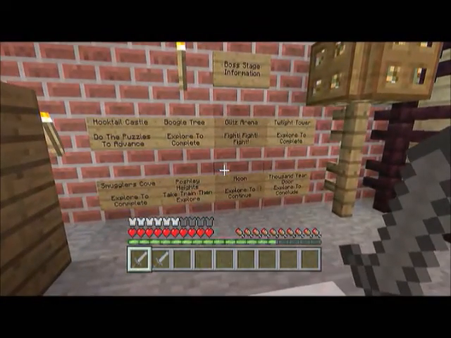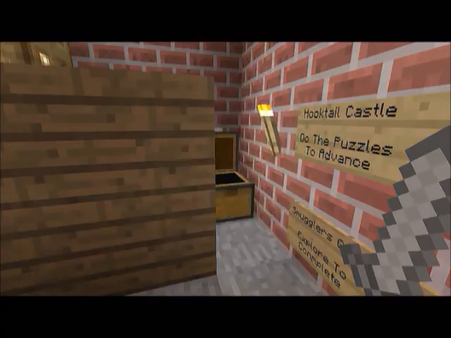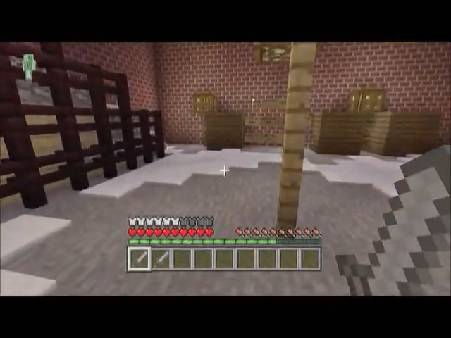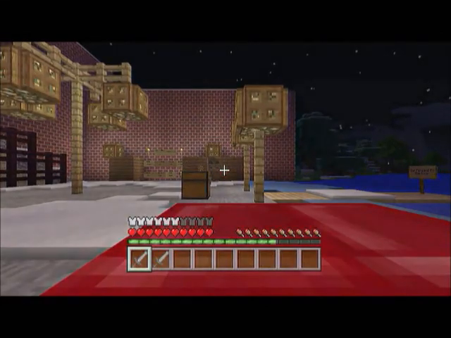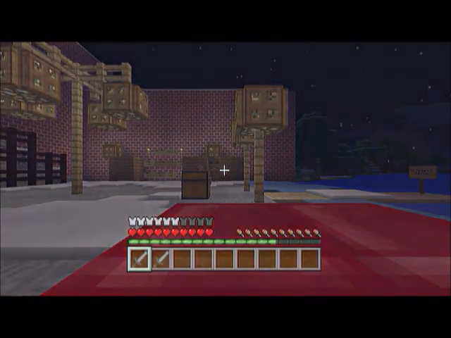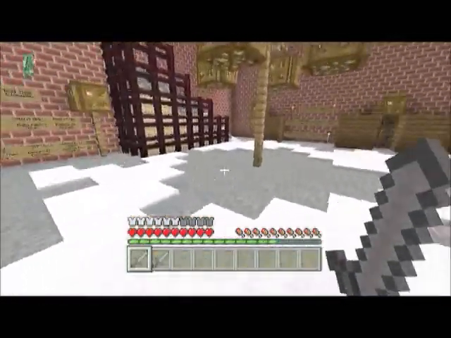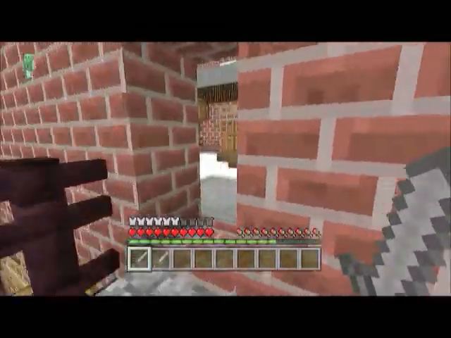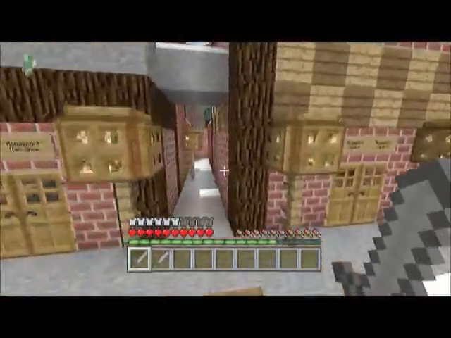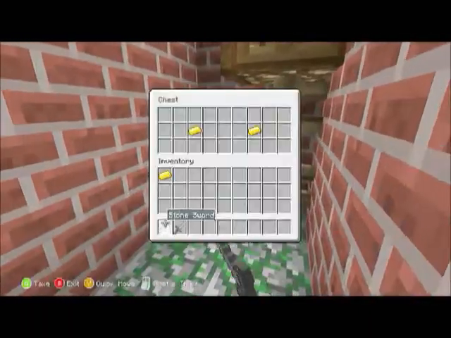So, that's the information, so let's go north. Let's carry on. I'm going to sleep here quick, so I've got my spawn set. Right, so I'm just going to walk down here. I bet there's one down here as well.